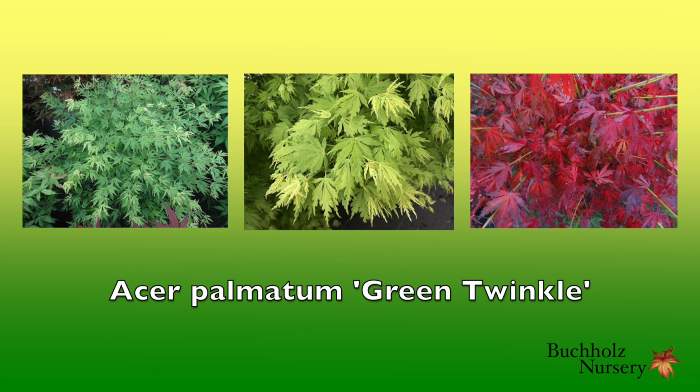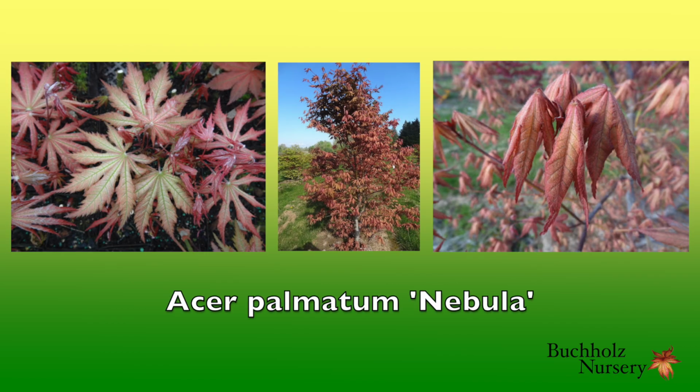The green leaves of spring and summer explode to autumn red and purple, like maybe a supernova explosion. Another spacey introduction occurred in about 2008 with Acer palmatum Nebula, a seedling whose parentage I can't absolutely verify, but I suspect that Acer palmatum Amber Ghost was the mother tree. The new foliage throbs with unusual color patterns, and I guess one spring I felt that it resembled some fantastic photos of nebulae that we see on TV or the internet during outer space science programs.